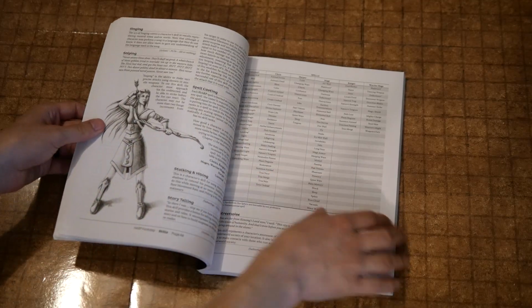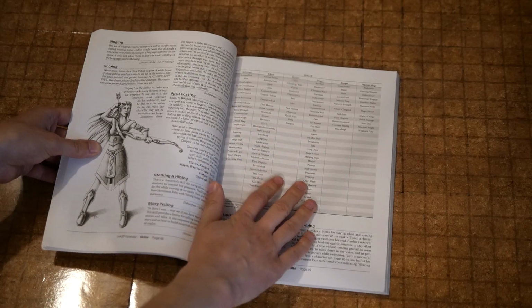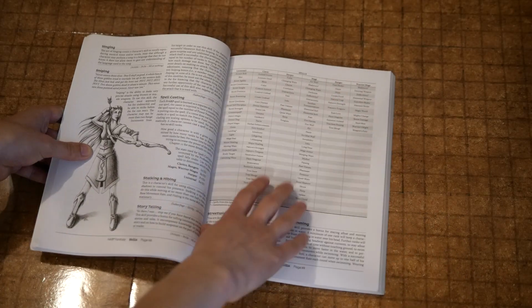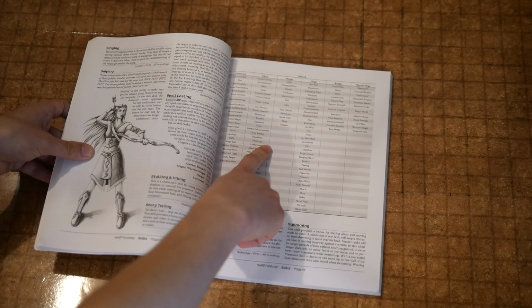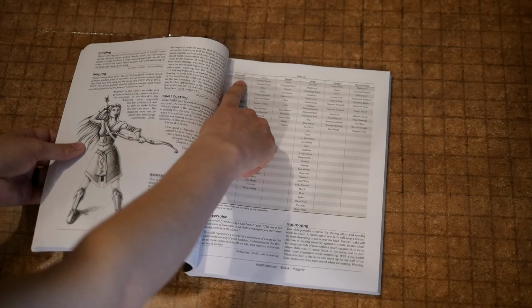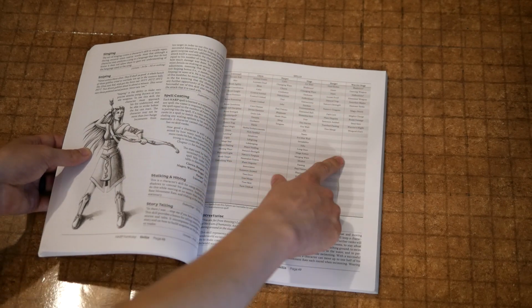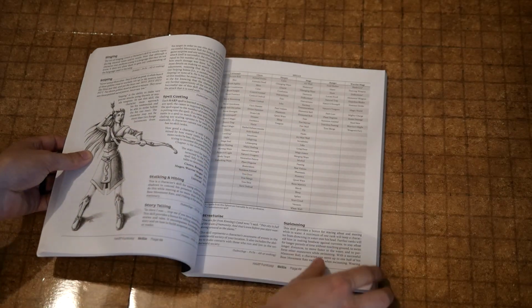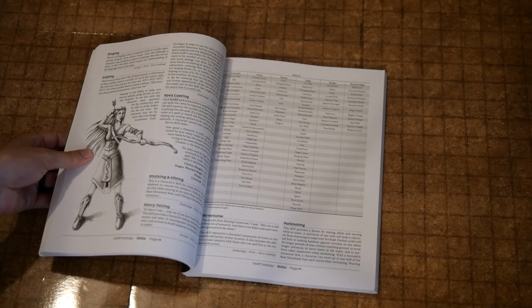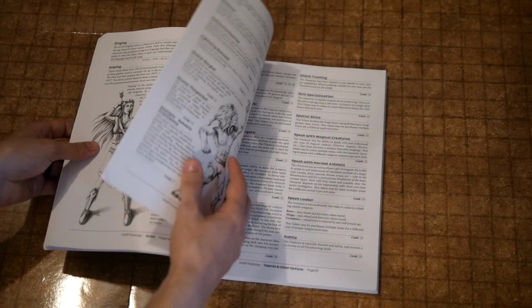You've got a bunch of different spells here. So your spells are also done through skills, where you basically put points into each one of these spells, and each class. And here's your different spellcasting classes up here, has their own list of spells that they can learn, in addition to universal spells that anybody can learn. So anybody can learn magic in this game, but specific magic casting classes get additional spells that they can cast as well.